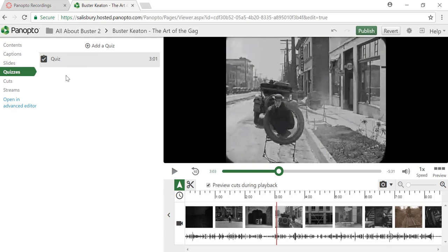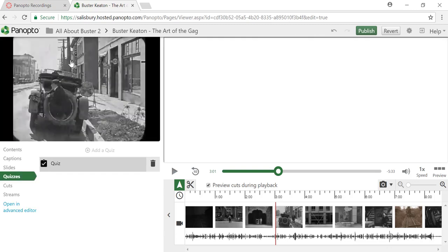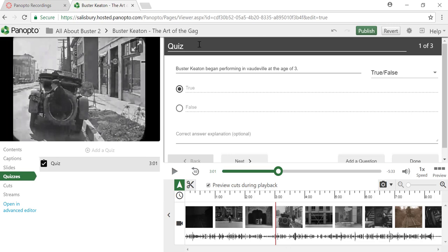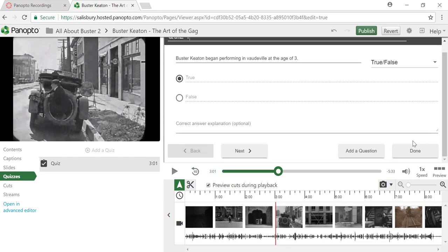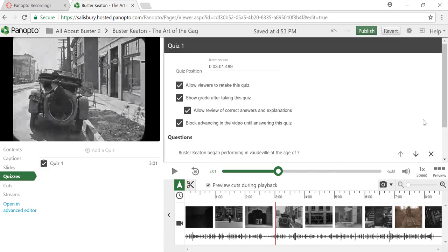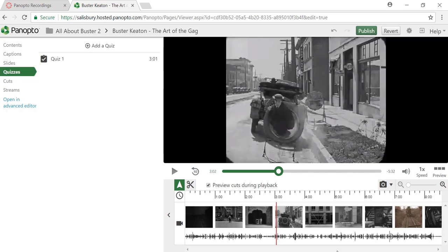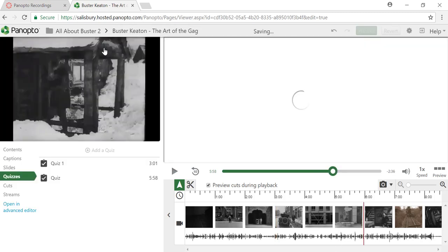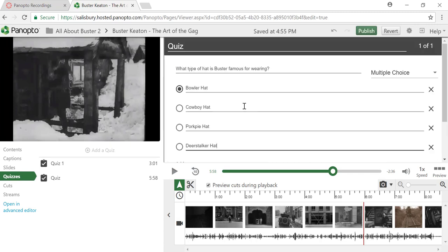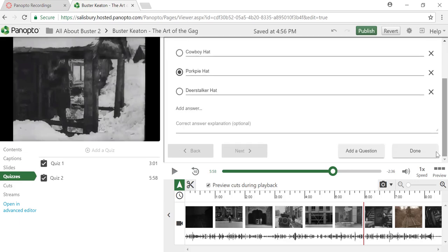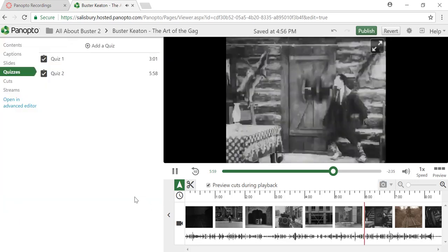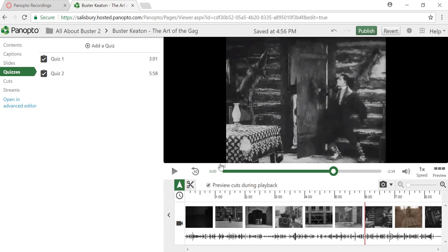If I need to edit this quiz further, I just click on the quiz, and I return to the first quiz question. I'm going to rename this quiz, and then I'm going to click Done when I have made my changes. And I will once again have to press Finish from the quiz options page. Repeat these steps for each quiz you want to add to your session. In this quiz, I only have 1 question. When you have added all of the quizzes with all of the questions you want to include in this session, click the Publish and Save button.